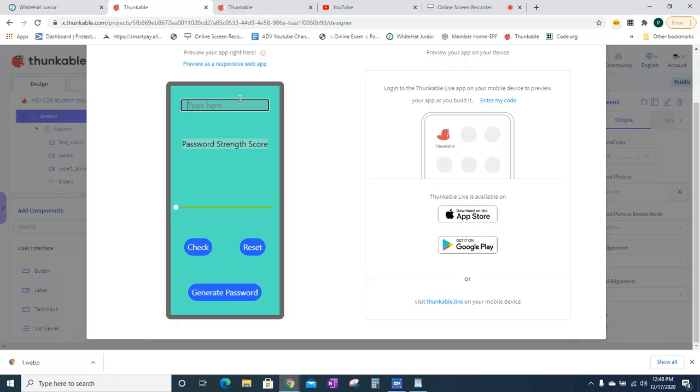Yes, it's called password generator, but what are you doing here, Aditi? I was just explaining your app, and I think it's time to go. Okay, you can talk though.